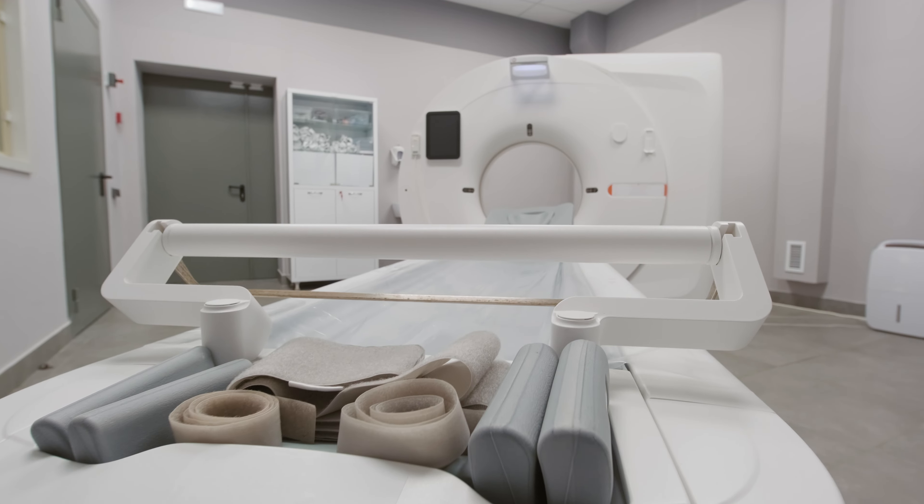The next one is equipment and supplies, and this is going to be the biggest question mark, because if you're a surgeon or need a C-arm, that's going to be beyond whatever I quote here. Exam tables from McKesson are about $1,250 each — let's say you get four of them, that's about $6,000. You'll need computers for you and the front staff: $1,500 per computer and peripherals, so $3,000 for those. A good printer and scanner is about $400. We bought our EKG machine secondhand on eBay for about $450, rounding up to $500. And then miscellaneous supplies like lidocaine and business cards — looking back at my financials, I spent about $3,000 on that.